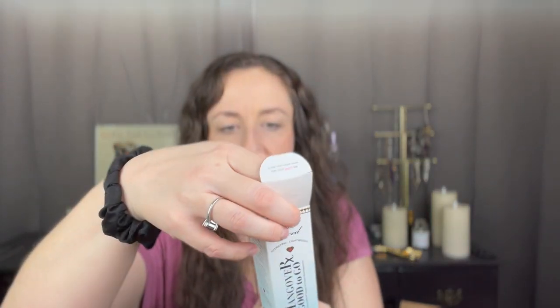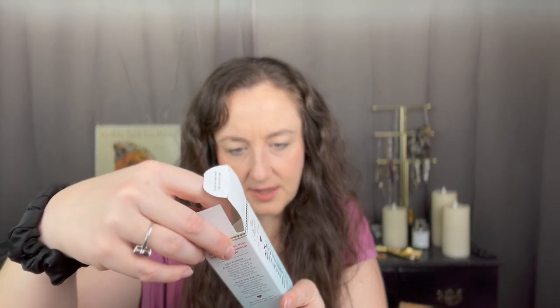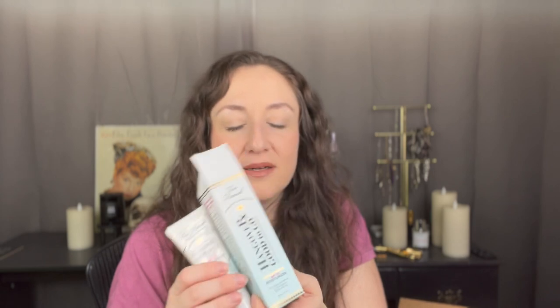Now here's the dirt cheap stuff. I got the Too Faced Hangover Good to Go Coconut Water. Speaking of trying to go for sustainable products, I don't think Too Faced is cruelty free — I didn't double check, I was blinded by the price. It was $4.99. It says nowhere on here that it's cruelty free or sustainable, and this is also a chemical sunscreen, which kind of goes against a lot of what I usually go for. However it was $4.99 and I really wanted to try it. I've been doing a lot of retail therapy lately with what's going on with my son and it's kind of gotta stop.